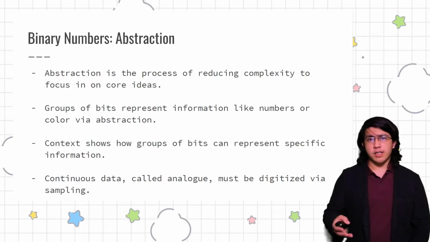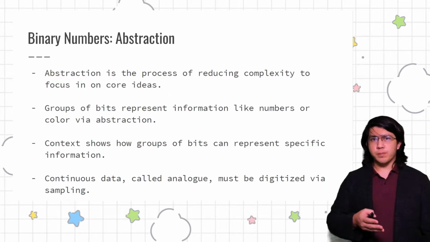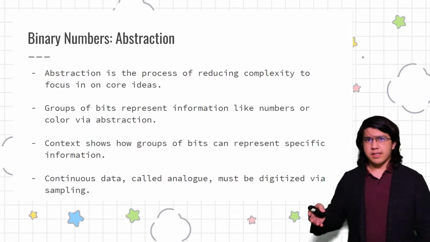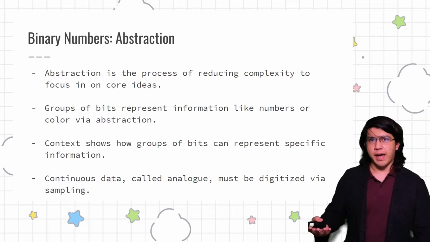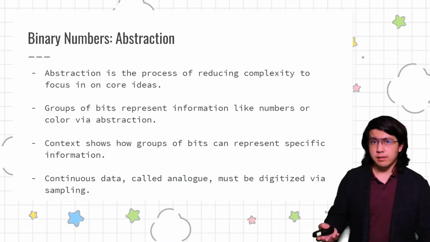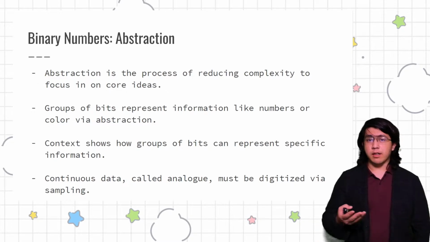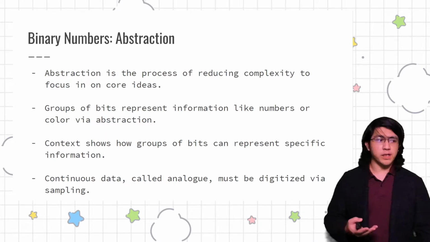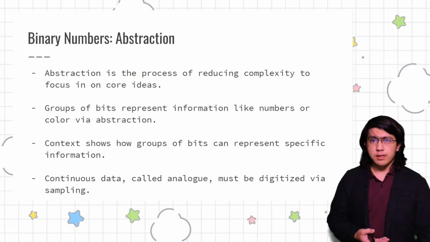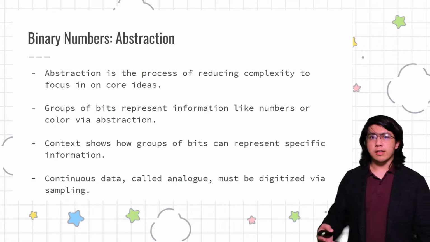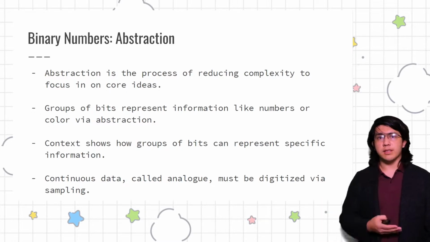The way we can tell the difference between whether a group of bits should be an A or a red or a sound or some other sort of feedback is going to be given by context. Opening a set of bits in a word processor versus opening it up in a music player are going to lead to different results. And so that context is important to know what those bits eventually represent.